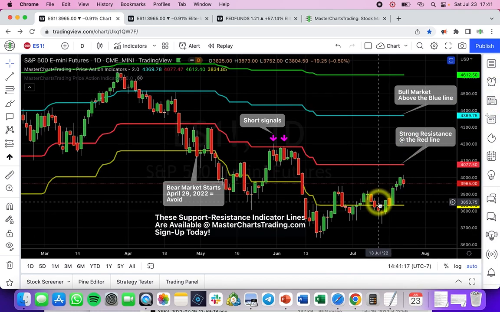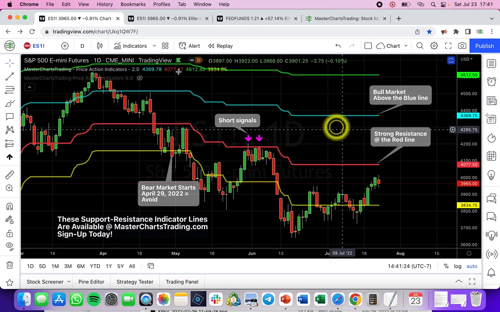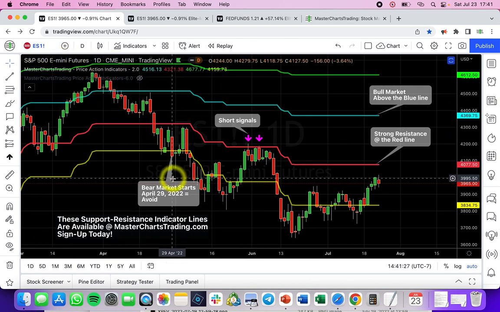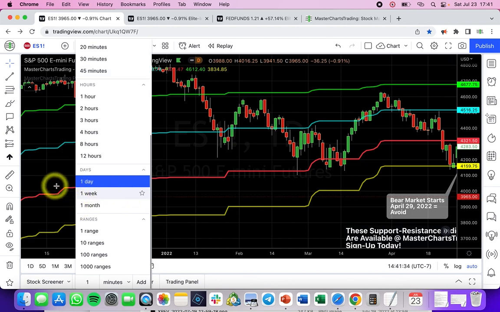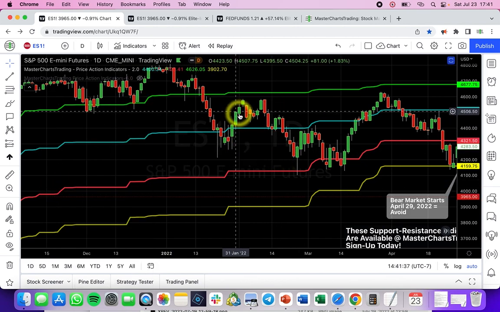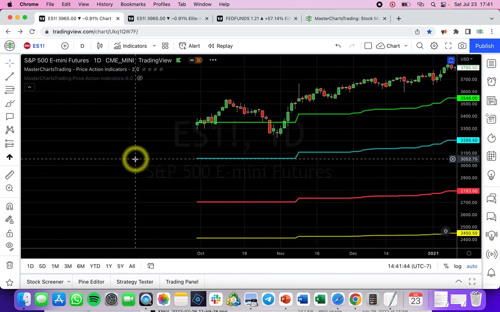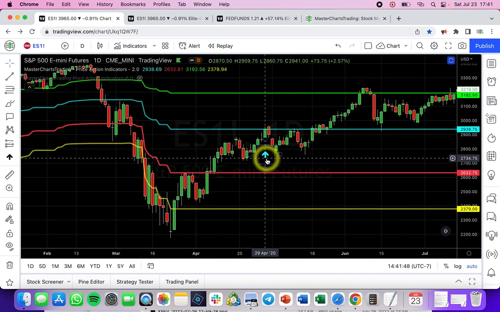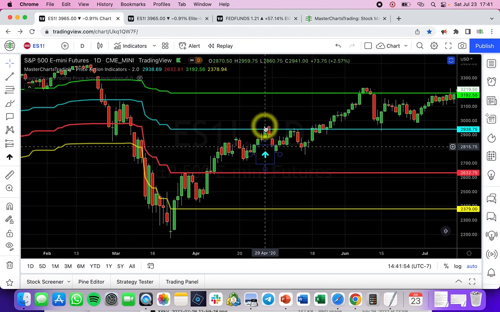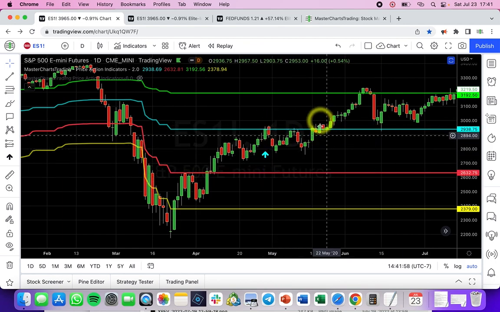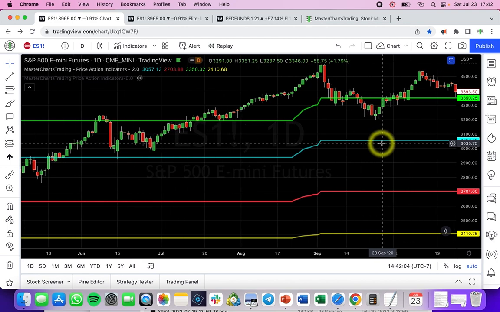All right, so how do we trade using support resistance concepts? Looking at this chart as an example, this is S&P 500 futures up until relatively recently. And once again, I want to say that this is a daily chart. Notice where I'm hovering, it says 1 day. So each of these candlesticks, these green or blue sticks, is 1 day's worth of activity. Up until relatively recently, you can see that we had a breakout way back when, during the pandemic in April 2020, a breakout for stocks, and stocks have broken out above this blue support resistance line. To me, this is all I need to know, and this means that we are now in an uptrend.